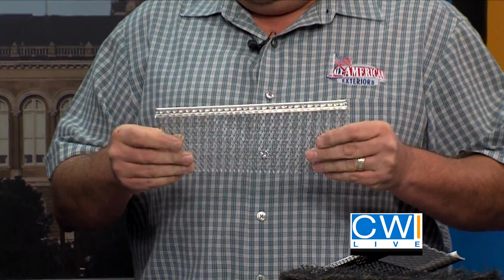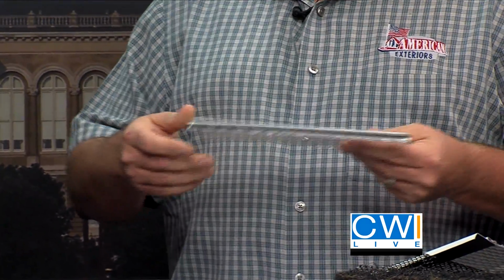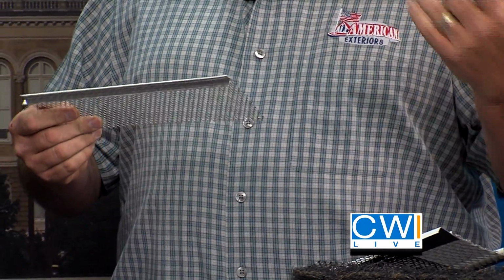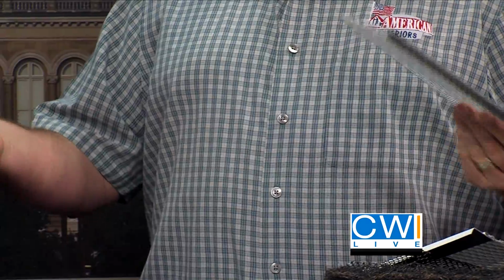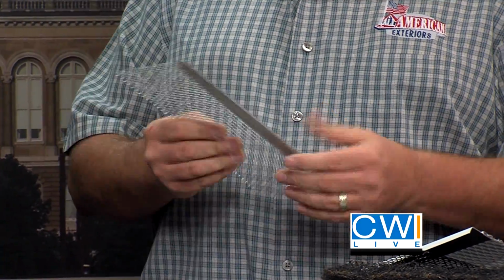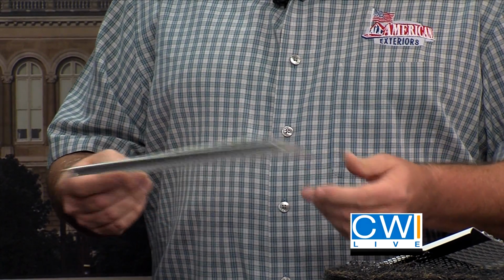As these have become more and more popular, places like Menards and Home Depot, even Sam's Club at this time of year, have the end aisle display with these that you can put on yourself. Because they are cheap, inexpensive. And the object here is to keep the leaves from going in the gutter.